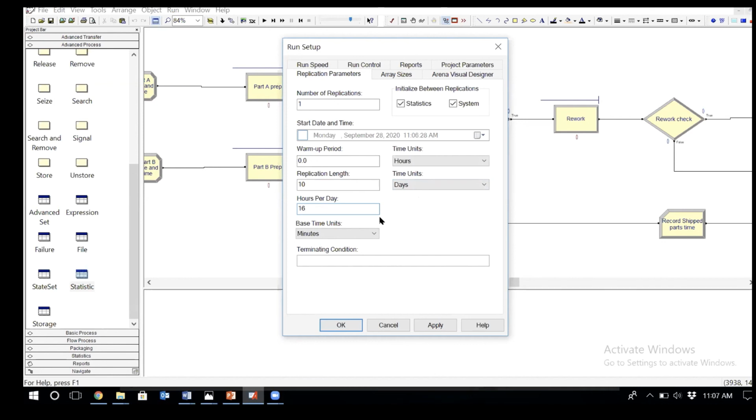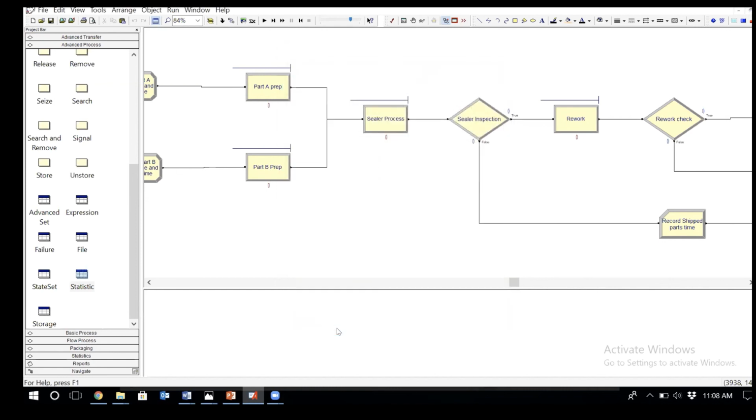The reason that we make these changes is that I want to implement that shift concept in the model. So if we make these changes, it would be easier for the model to capture the time and everything. Later we will learn other ways to change the run setup section so that we capture the 2 shifts and so forth. Right now, for simplicity, just say that each day is just 16 hours because we have 2 shifts, each one 8 hours. And I want to run the model, let's say, for 10 days. Okay, so time unit is going to be days. And then you can still leave the base time unit, which is the time unit that we will see in the model, as minutes. Okay, everyone is done with these changes? We are done, press OK.